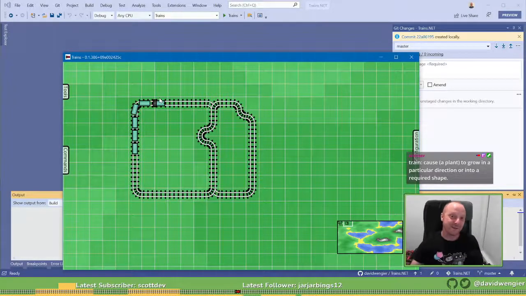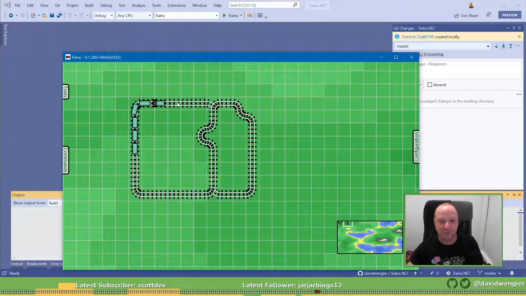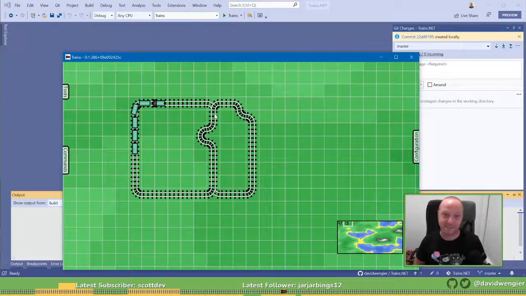So if we take the Zen approach to fixing this bug, the issue comes when the train gets to here. The game doesn't know how to go backwards because it doesn't know where the train has come from. Trains have no memory. This is an inherent problem. And so we have 2 possible solutions. Number 1, we can give a train memory, but that sounds really hard and is borderline, we don't want to make them sentient. What I think might be interesting to do is let's just redefine what a train is.